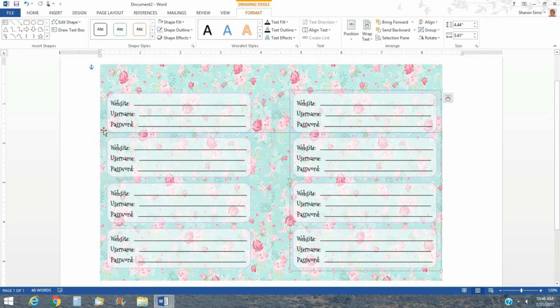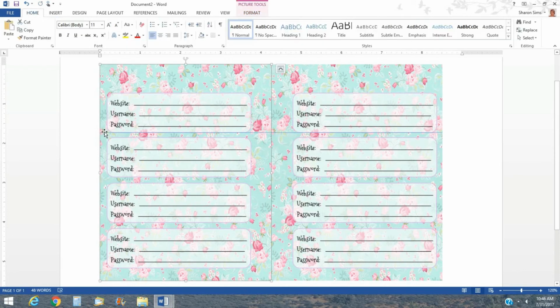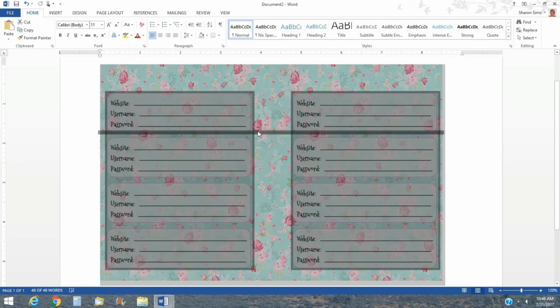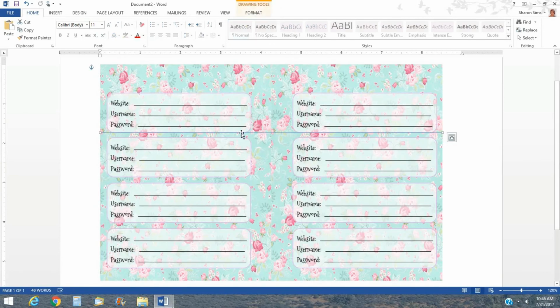And then you can take this line right here, that purple line that I just put in there. Get on that. Here, I can't get on there. But anyway, what you're going to do is click this line that's on there now and hit delete with your keyboard. And that's basically how you copy and paste.